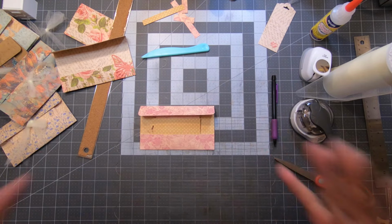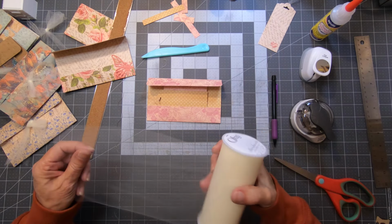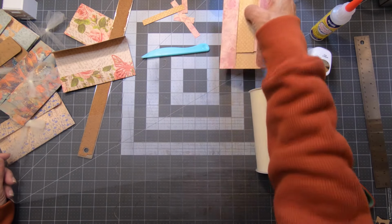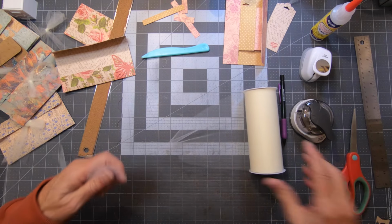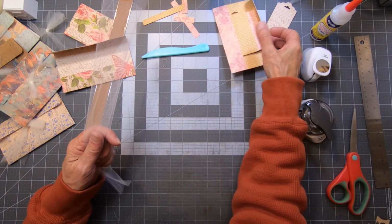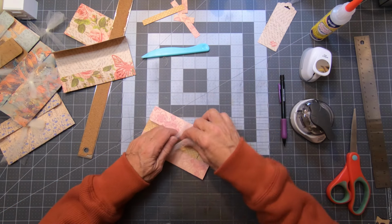How cool is this? Seriously, one 12 by 12, right? So you need one 12 by 12. Okay, 1, 2, a little bit more. One 12 by 12. And you're good to go. You just cut it, put it together, and that's what I did with this. You can put a little ribbon, anything you want to do.